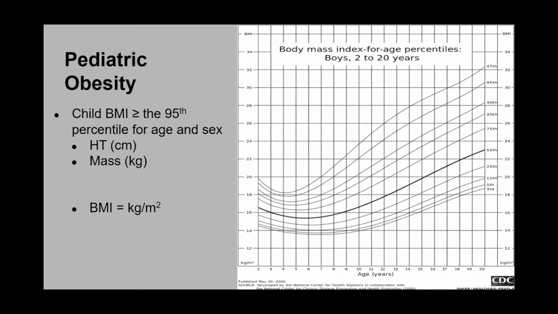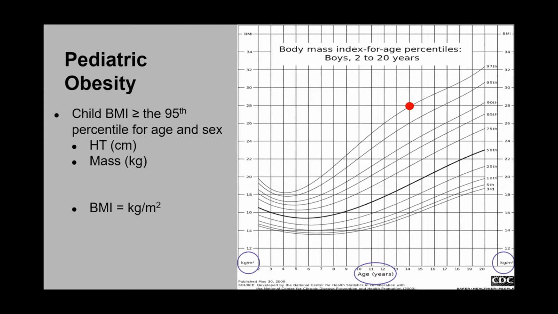To calculate BMI, basic measurements such as height and weight must be taken first. Height is measured in centimeters, and mass is measured in kilograms. To calculate, we divide the mass in kilograms by the child's height in meters squared. So this is a BMI chart. Here on the y-axis, you can see, or may not be able to see, that BMI is on the y-axis, and then on the x-axis, we have our age. And this is a BMI chart for boys aged 2 to 20.